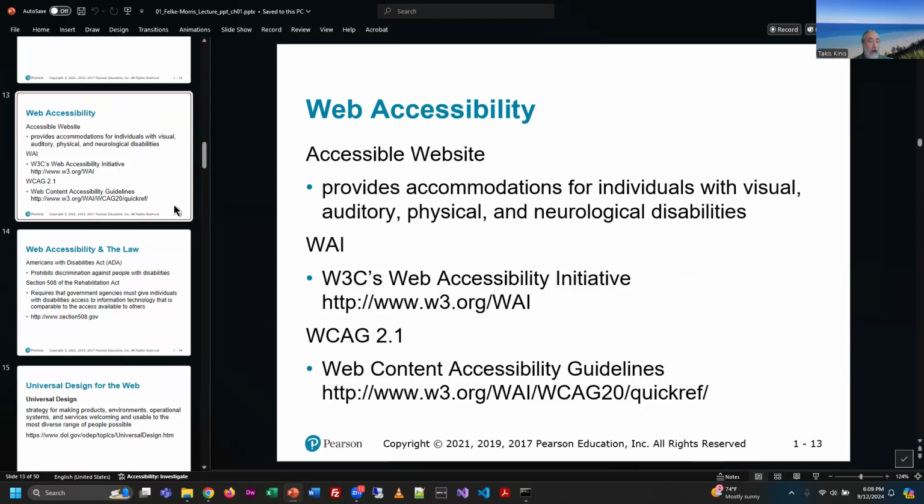Now what's happened is all the browsers are following standards, and they're quietly incorporating new features at the same time. We are in, I'd say, a very easy to design for era of the web. One thing that's a big concern, and we face this when I put my course shells together, is accessibility.